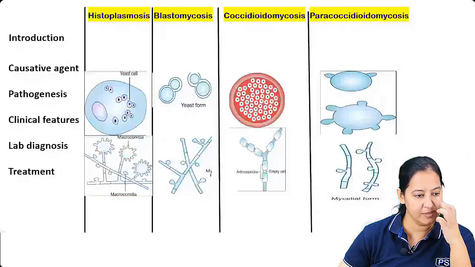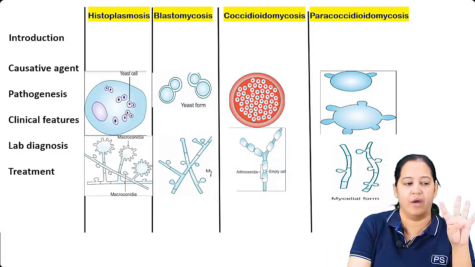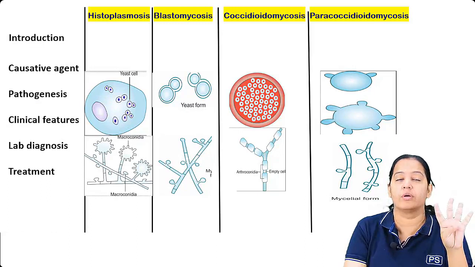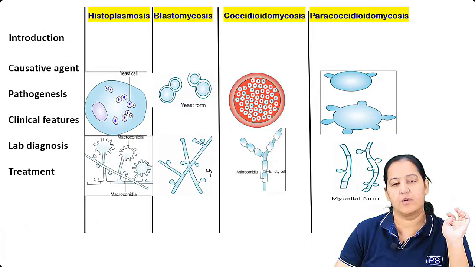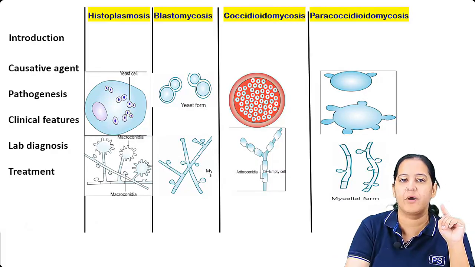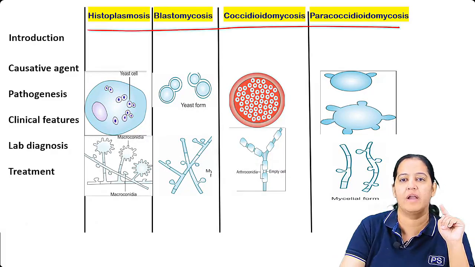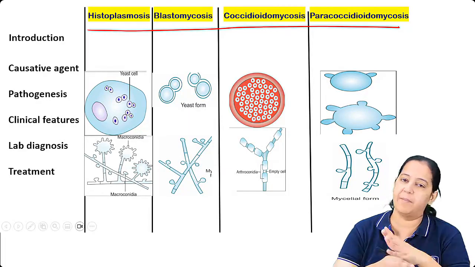Okay, can you see this chart? So I've already taught you the four. So we are done with these four. These four are your deep mycoses. The first thing, they all enter the human body via inhalation. You have to learn that. The first organ is lung, and after lung it is blood, and via blood it spreads everywhere.